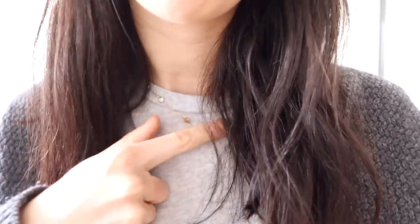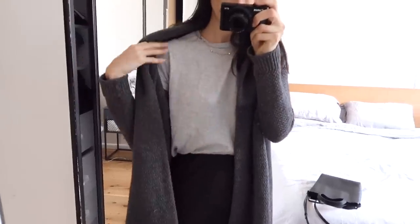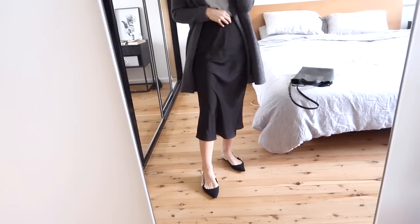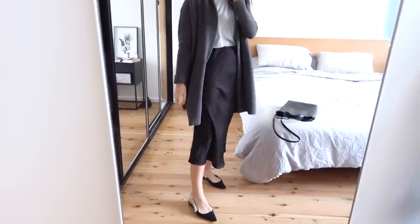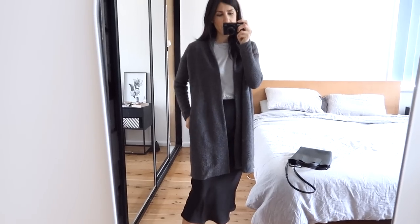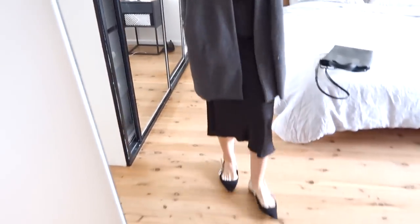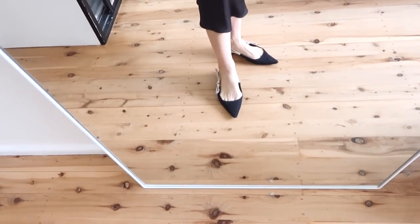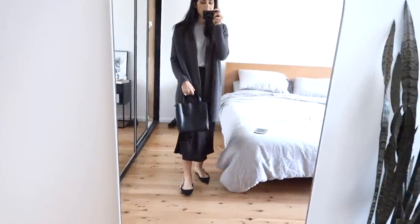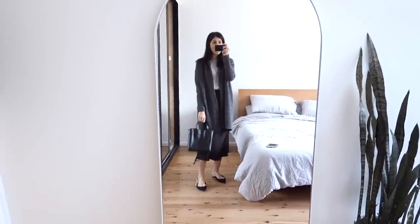Accessories wise I just have a necklace on — my Missima Interstellar necklace. The t-shirt I'm wearing, which I've just tucked into a skirt, is from Frame, in a really nice mild grey. I have on my MVN the Label black slip skirt — I really love the cut, it's very flattering and easy to wear. The cardigan I'm wearing is one of my pre-loved purchases — it's a Vince cardigan, and I love how cozy it is; it just has the nicest weave to the fabric. On my feet I'm wearing my Dior slingback flats, wanting something that looked a little bit smart but was still really comfortable. My bag is my Everlane mini day tote — I really like the size of this and the fact that it can be worn cross body.